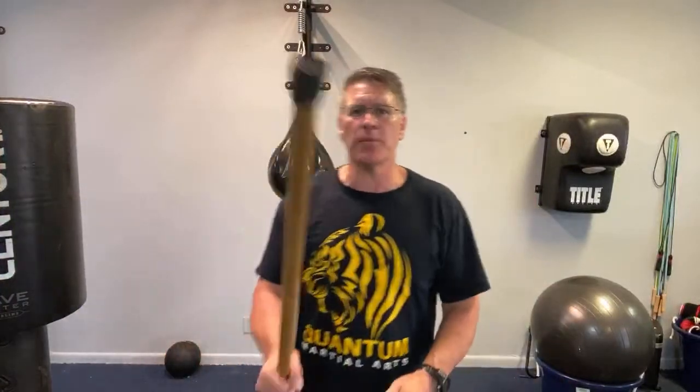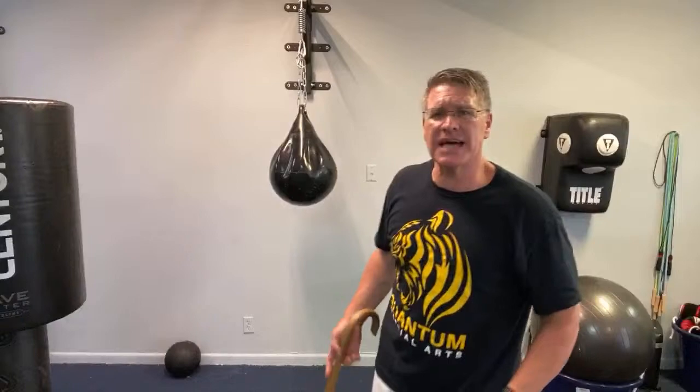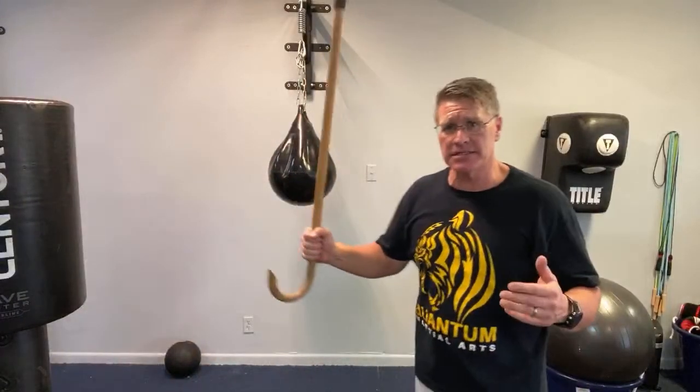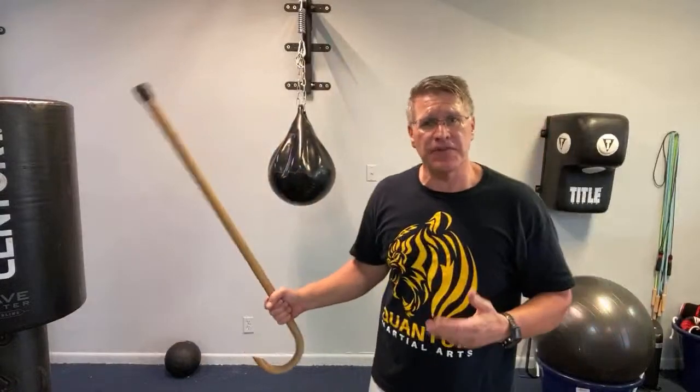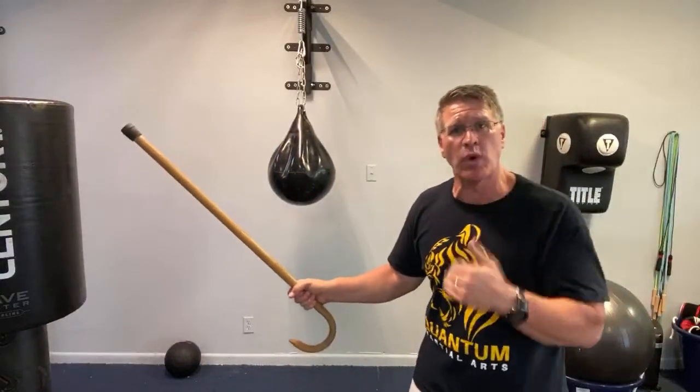Do not sharpen the end of the grip, because then it's seen as a weapon, and you don't need to. You don't want to get it stuck in somebody, right? The question was, if he buys a walking stick in Germany, should he sharpen the end? And I'm saying, no, it's better not to have a sharpened tip, because you want to say, look, I was hiking. I happened to have my hiking stick. I needed to defend myself. And I said, loud command, don't come any closer or I will defend myself.